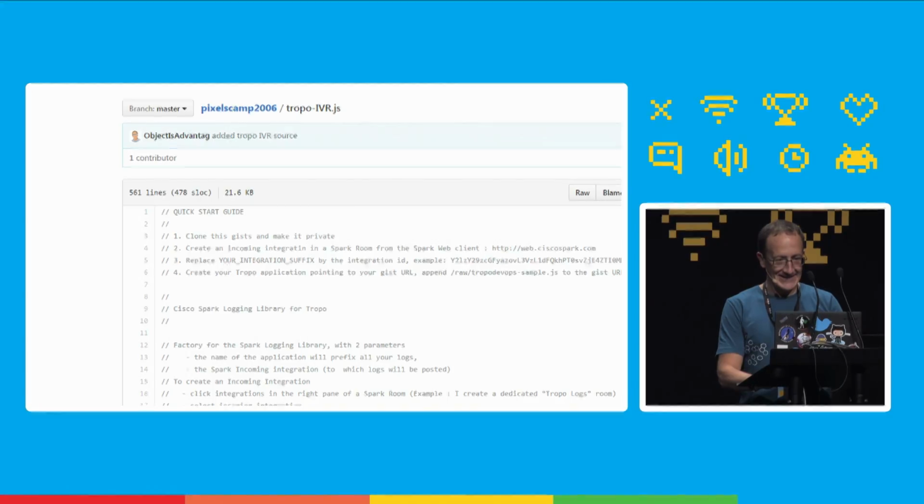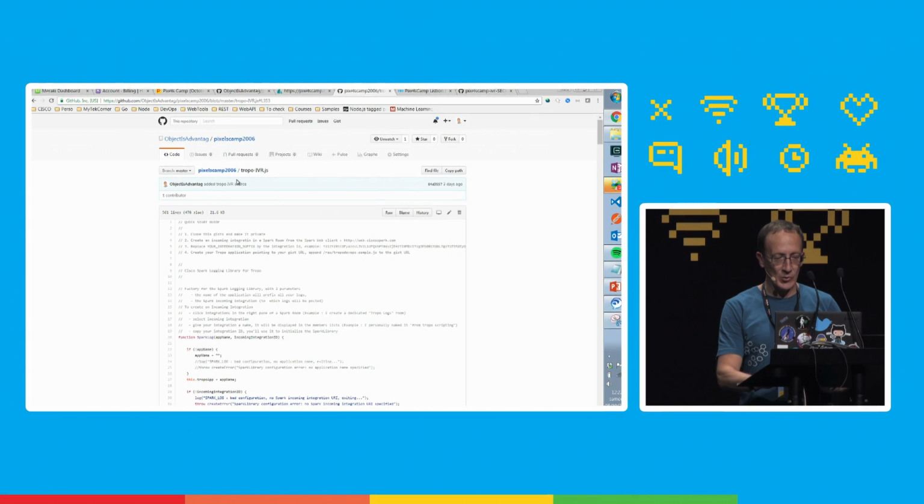Then if you go back to the project, one of the files, here, Pixels Camp. Oh, I really went with 2006, okay? I'll fix that. If someone wants to go with a pull request, it is welcome. And then, this file is tropoivr.js.